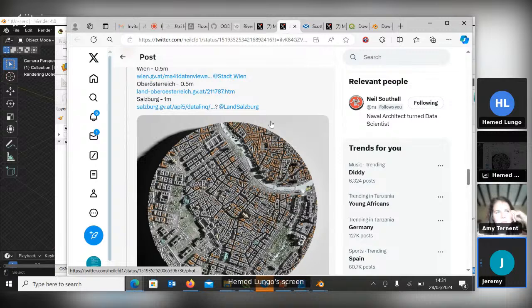So instead of plotting the buildings in a city, you plot relative elevations across quite a large span of a country or something. It's just cool, the possibilities of this whole workflow. You can scale it up or scale it down as you need, depending on the data you have, which is just awesome.